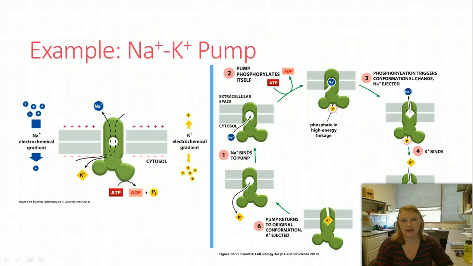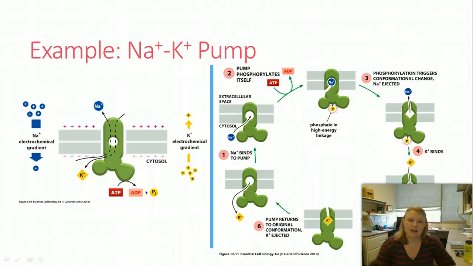Okay, so here's our sodium-potassium pump, and you've probably heard about it before, but never discussed it totally in depth. If you remember, or if you've printed out slides from before, you can see that sodium has a huge concentration gradient. There's a lot more sodium on the outside of the cell than on the inside. Coupled with that positive charge that runs across the outside of the cell, the cell is forever in this constant battle to keep sodium out. It doesn't want it in the cell, and the outside environment just wants to force more and more in. Conversely, the cell wants to keep a lot of potassium in the cell, and there's not a whole lot of potassium outside the cell, so it's going to grab anything it can to bring it in.